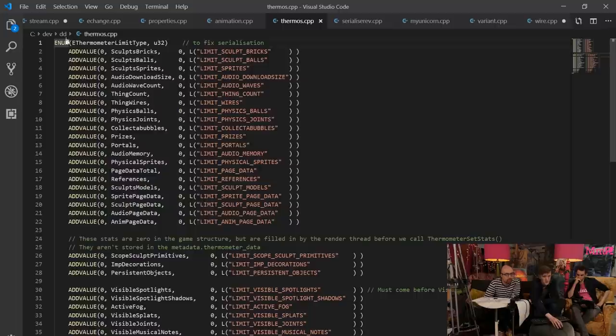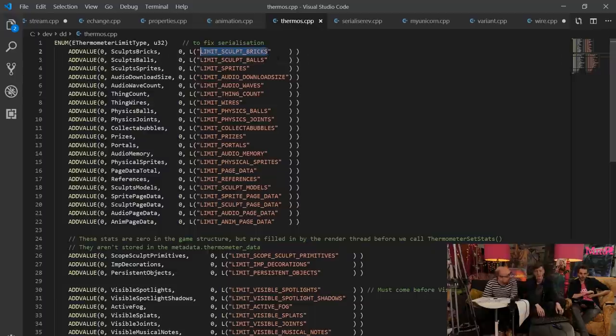So basically, for each line you're seeing here, you can ignore this part of each line. This part specifically is what we call the thermo. This is the tooltip you see when you hover over the thing in the bottom left. And the reason this doesn't look like what you see is because this is an identifier. It's basically a way of doing translations. So for localization purposes, for every string in the game, we have an ID. It has some readable name that we can read, so we know that these are the words that tell you that this is the brick limit.